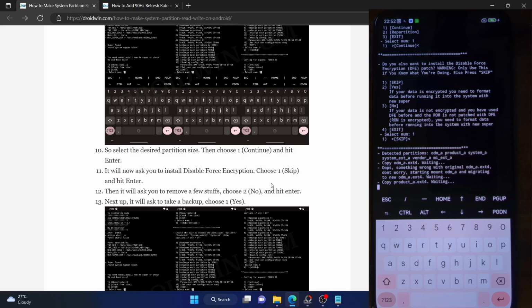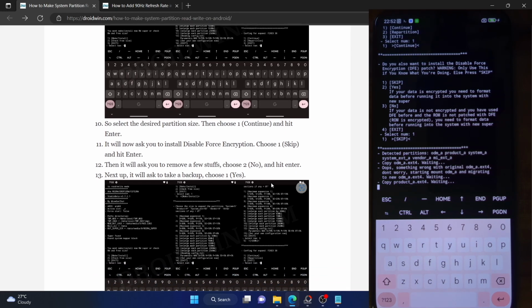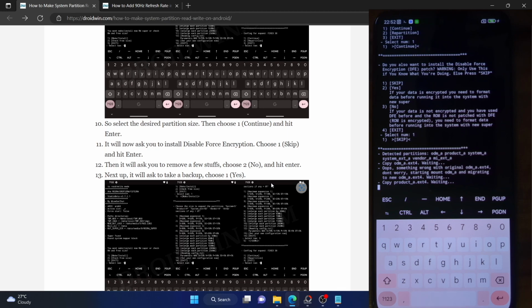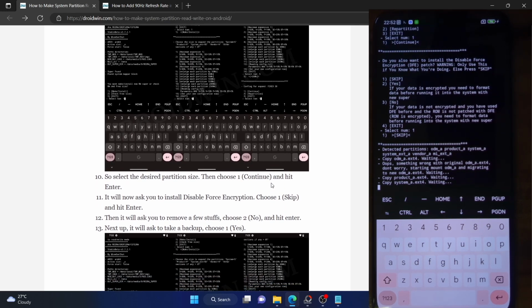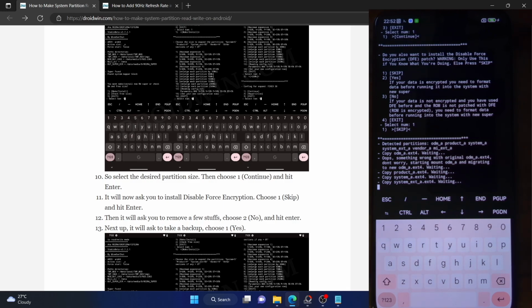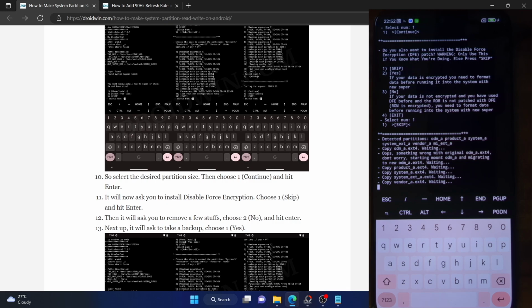So next up, it will now ask you to remove a few things. So let's wait for a few seconds. The process will take up to around 30 seconds at the very max. So let's just wait, and you could keep track of all the steps from my guide and make sure to do exactly as I have done. So as you could see, currently the process is going on and it will take a few more seconds. So let's just wait for the time frame, and then we'll proceed ahead with the next step.